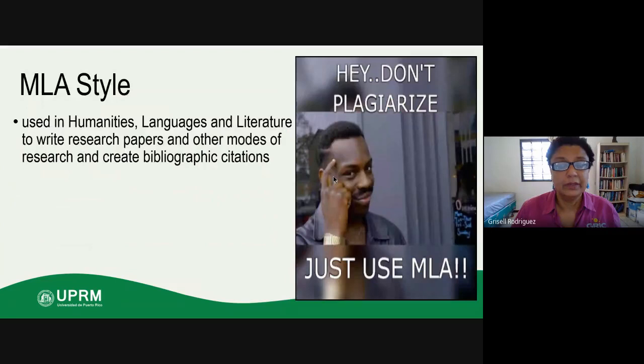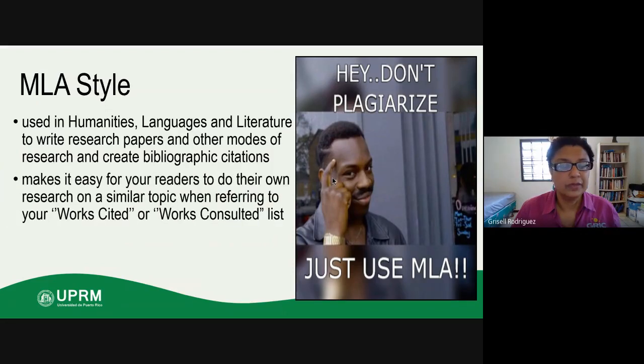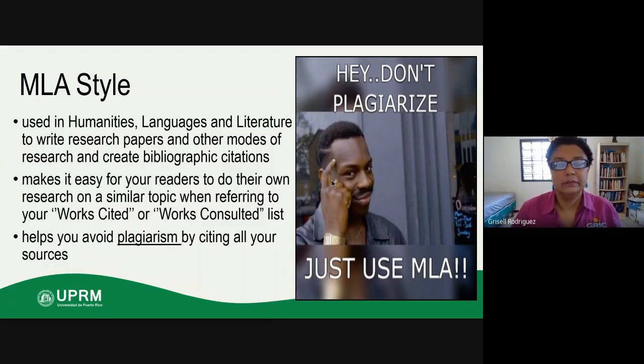The MLA Style Handbook, this guide, is used mostly in humanities, languages, and literature to help you with papers, in-text citations, and works cited entries. The professor, who will be a reader, will find it easier, once you have a works cited list created, to then find from the in-text citation that source within that works cited list. And very important also, it does help you avoid plagiarism. As we all know, plagiarism is a no-no. If you learn how to use the MLA Style handbook or any other handbook from any other style manual, you will be able to avoid plagiarism.